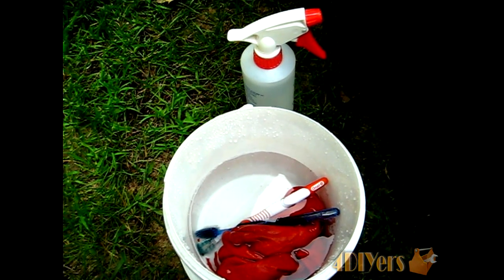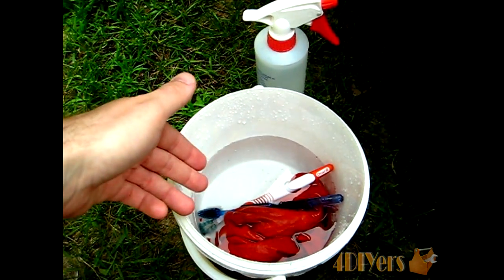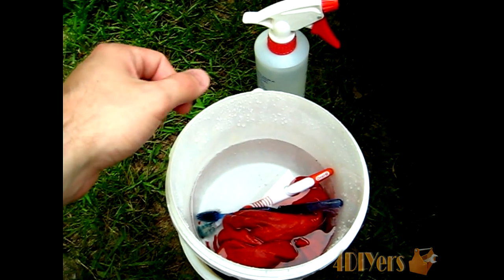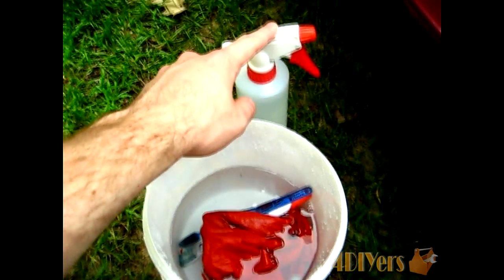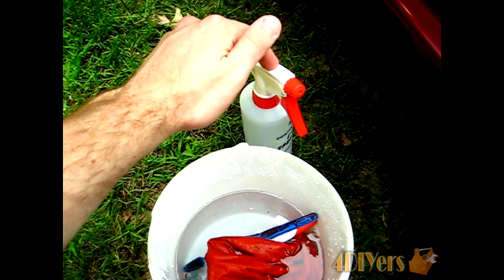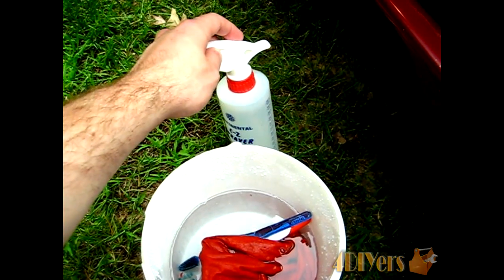Now the supplies needed in order to clean the salt stains from your carpet. What I have here is just a pail of warm water — no soap or anything mixed into it. I also have a couple of toothbrushes, a lighter coarse toothbrush in case I need to be a little more aggressive on the fibers. Then just a simple cloth, and a spray bottle filled with a mix of water and white vinegar — 50% vinegar and 50% water, an equal mix.